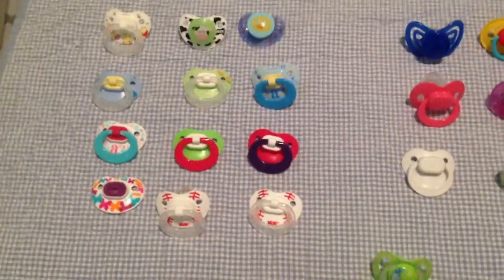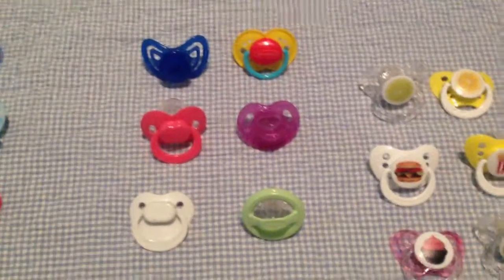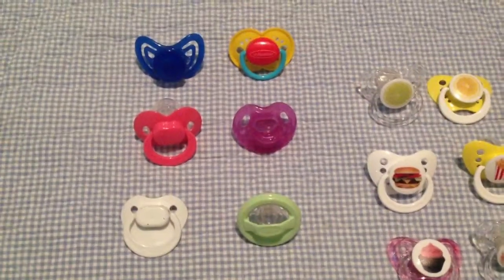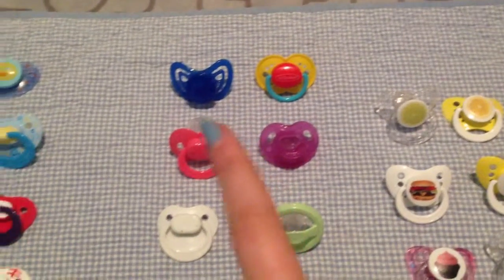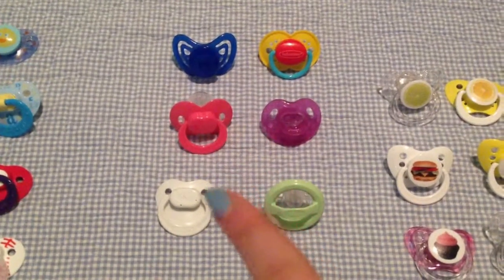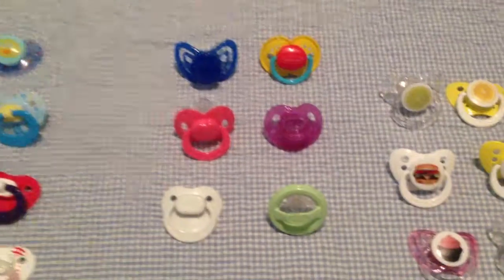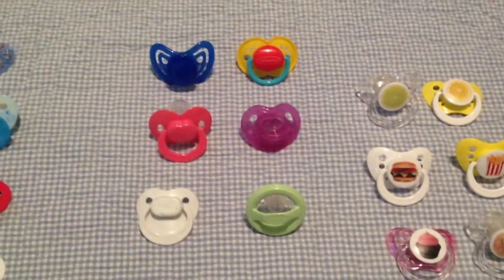For those of you who may ask, I'm not selling any of my pacifiers, so please don't ask. Moving on to this little section — these are all the pacifiers I have just one of. This one is a cool one I got from New York. It's an Infantino one, a silicone NUK, a Carter's brand one, the one Reese came with, and a Gerber one. So I only have one of each of those, so they have their own little area.